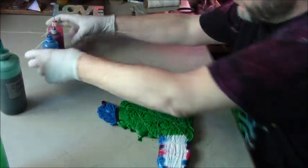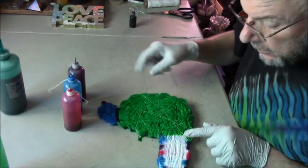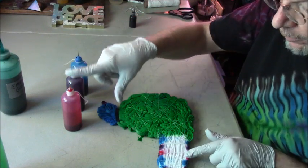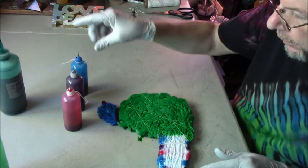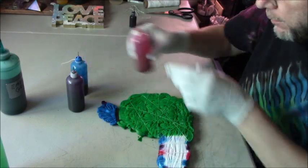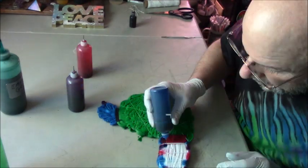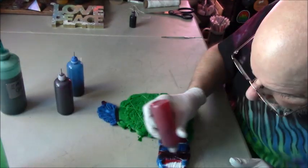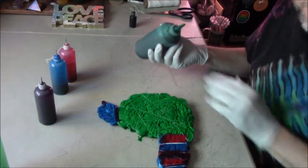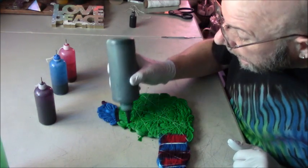Now we're going to move our bottles here. So to start with, I had turquoise, purple, fuchsia, turquoise, purple, fuchsia. So now what I'm going to do is start with the turquoise, or the fuchsia up here. So I'm going to put that in the place where I had my turquoise. Alright, now for the final color here, I like to add the dark color over top.